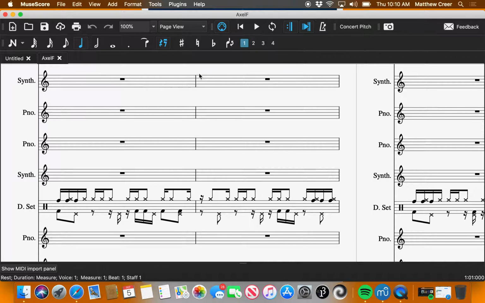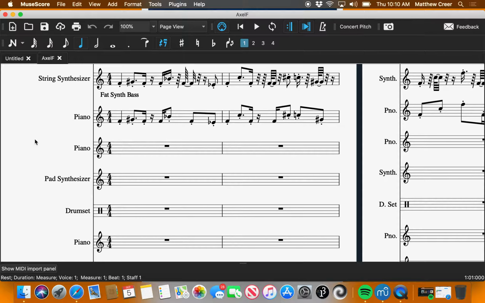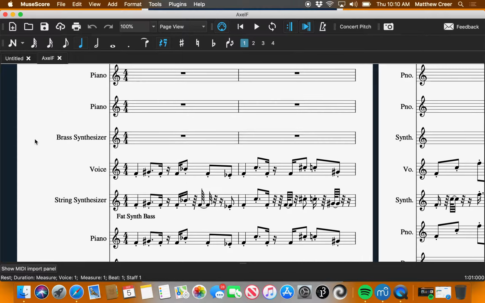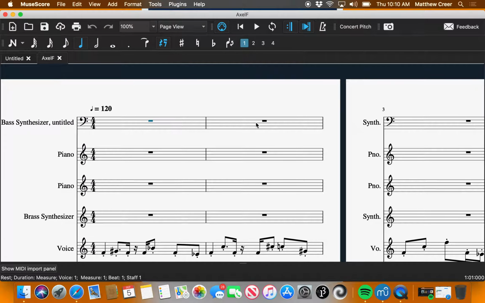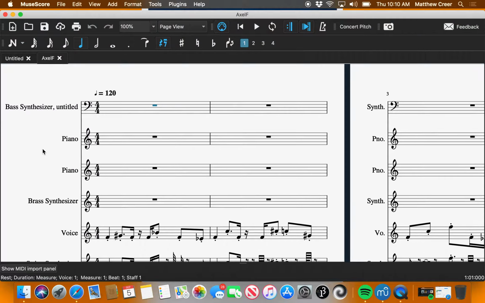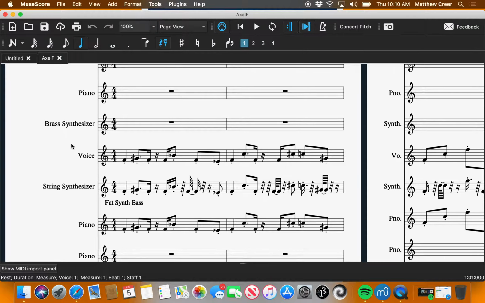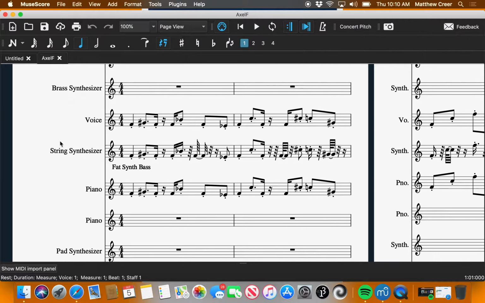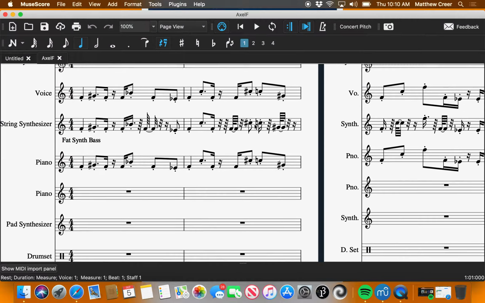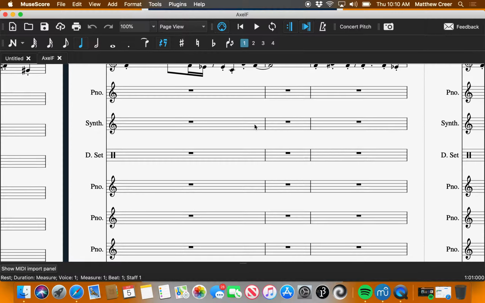Okay, so let's talk about what's going on here. This is an instrumental score. So each of these lines is a musical part. It's kind of funny seeing a synthesizer part in sheet music. So each line is a part, and you can see there's only 3 parts playing right now. And it goes by pretty quickly.